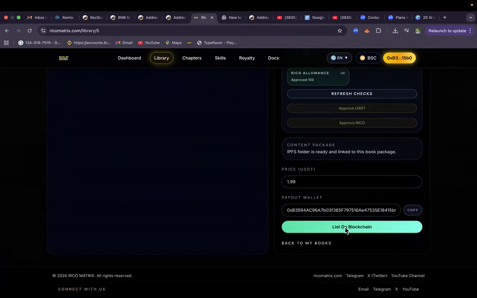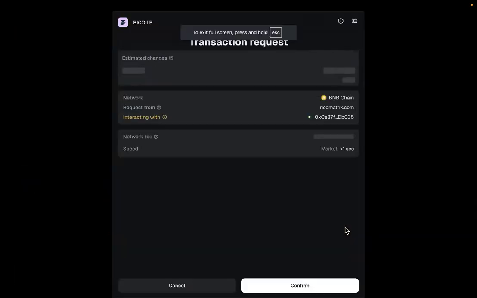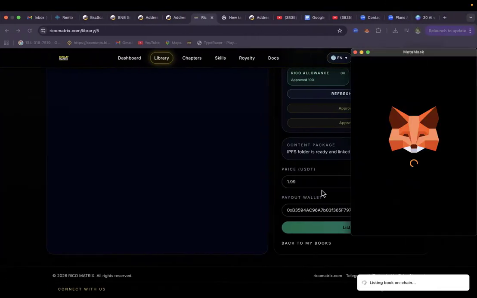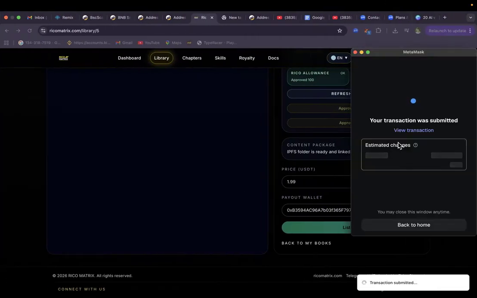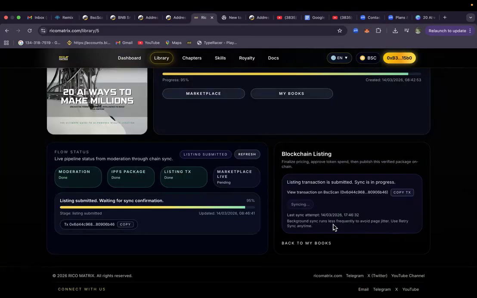All you just need to do is to click on list on the blockchain. Then the transaction will be sent. So let me sign this transaction, click on confirm. The transaction is currently signed. Congratulations, it has been submitted. So it is currently listing the book.